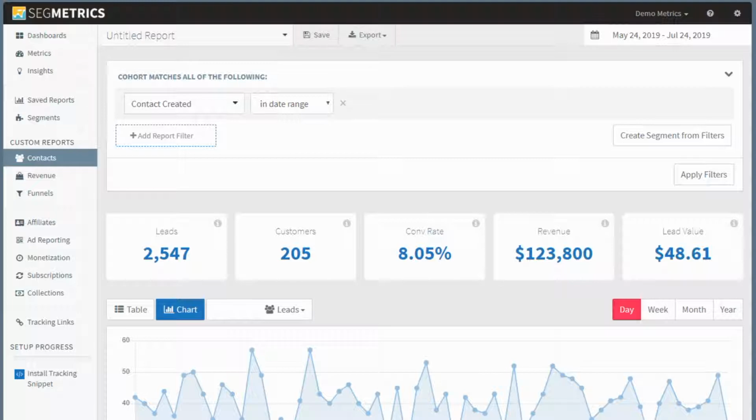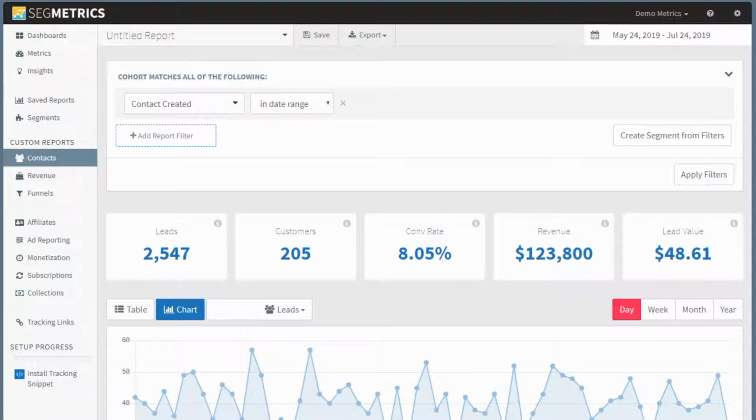Now, one of the things that is sometimes difficult, because it uses custom fields, is getting real reporting on that in your CRM. So you know that your landing page is performing better for a certain demographic, for example that your writers are doing better than your designers on this landing page, because that's what RightMessage reports on. However, if you want to go longer term with that revenue generation and say, I have a subscription product, how is that doing? Are designers giving me better revenue long term? Are they more valuable customers? Because you have to go back to your CRM to get that information, it can be difficult.